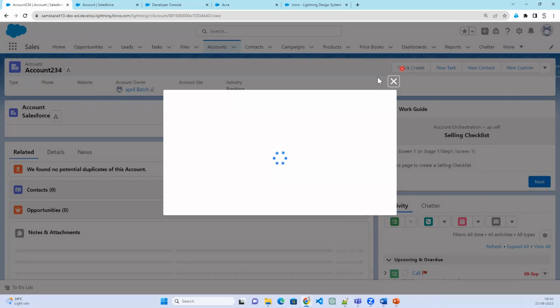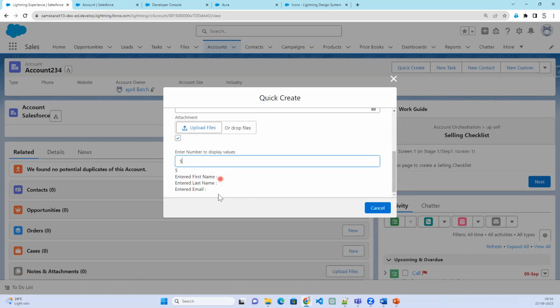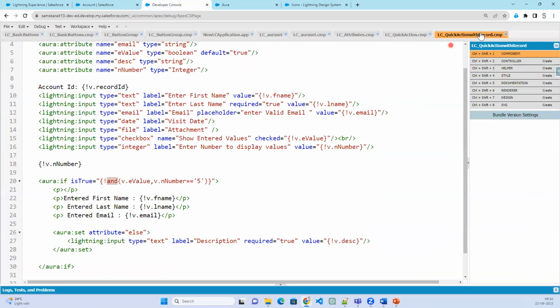Let's click on the quick create. This is true, and then I'm entering the values. If both the conditions are true, then it is displaying it. Right, so make sure you save here. You are saving the component. If there is a star mark, your changes will not work.